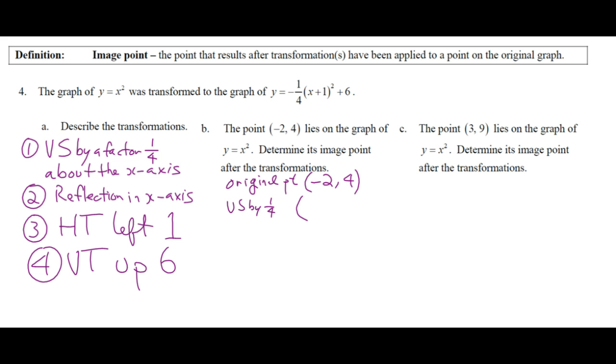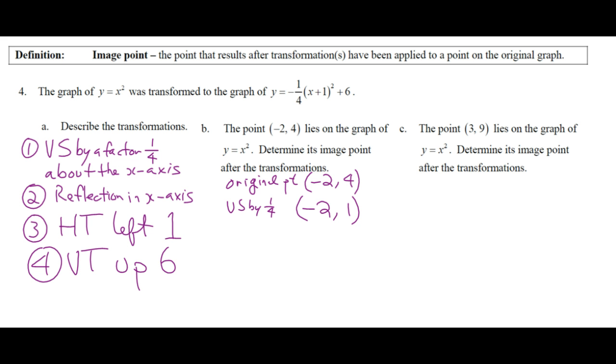What does the vertical stretch affect? The x or the y or both? It affects the y. What's it going to do to the y? Reduce it. Okay, so what's y going to be? 1. So we take 1/4 of the y value. That's what we're doing. We're doing a vertical stretch by a factor of 1/4. All right, fine. You were at 4, now you're at 1.